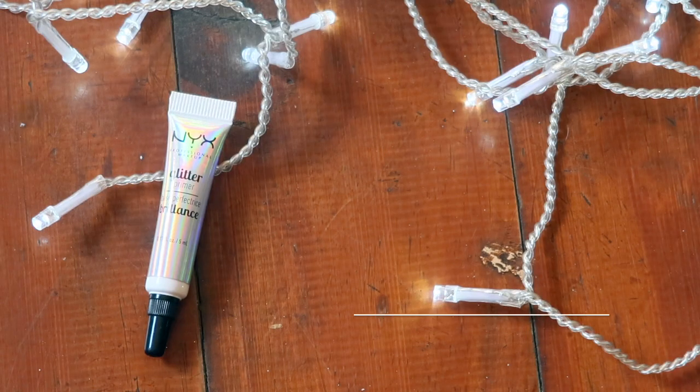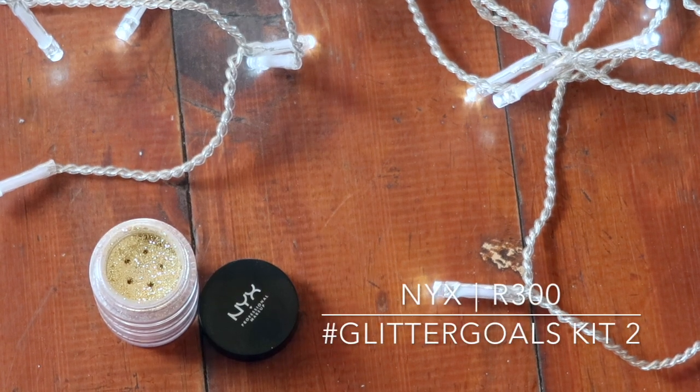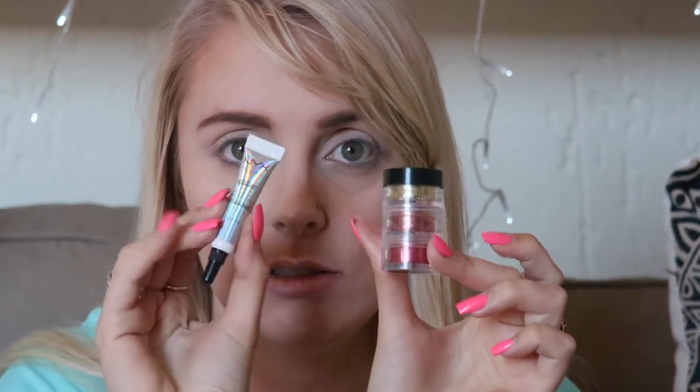So I got this to try out to see if it was working out nicely, and I really love the glitter primer. This is amazing if you don't want to be sticking glitter from the art shop on your eyes with eyelash glue. I actually have worn it a few times and it held in place really nicely. It was super easy to take off. I didn't feel like it was getting into my eyes and irritating my contact lenses. And it's super easy to use. So you just take off the top cap here, and then it's got little holes in the center here, and you can just decant a little bit into the lid and use it like that. So super, super easy. But I'm going to get into these colors now.